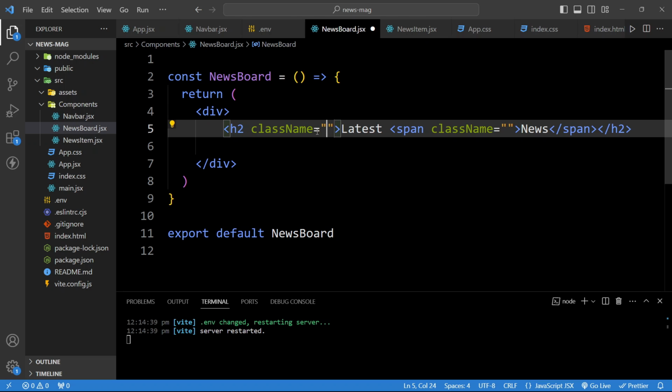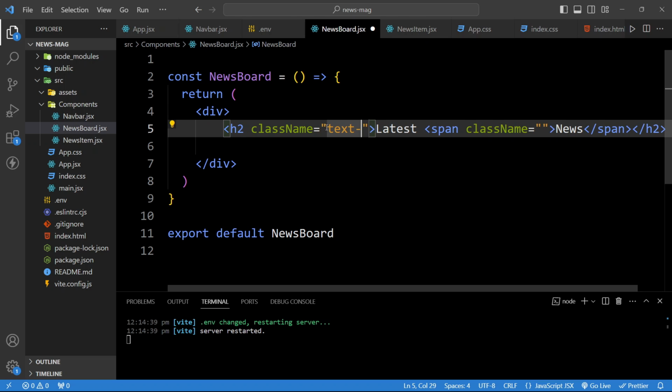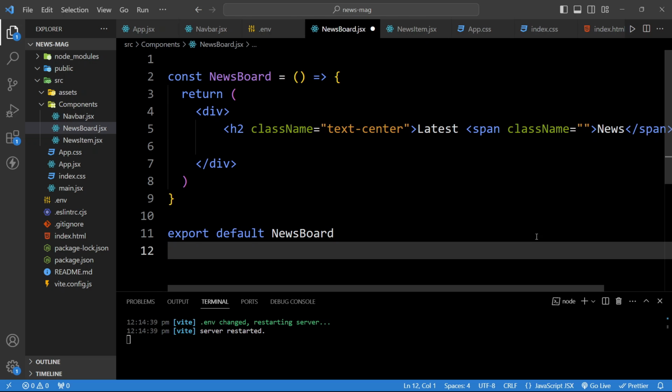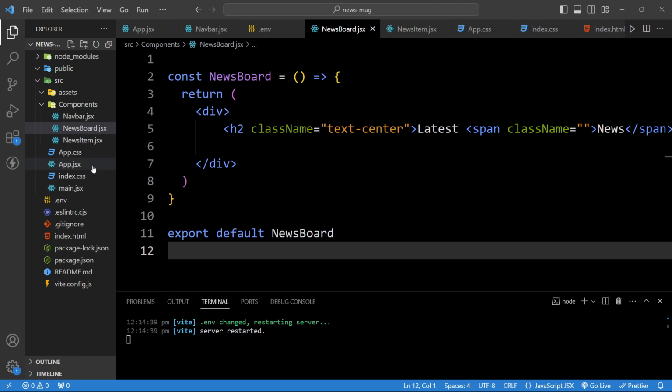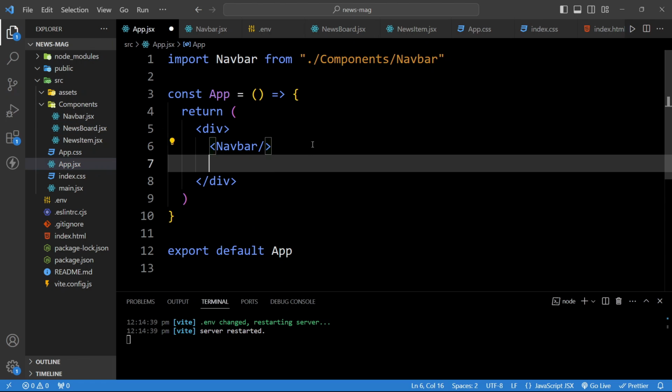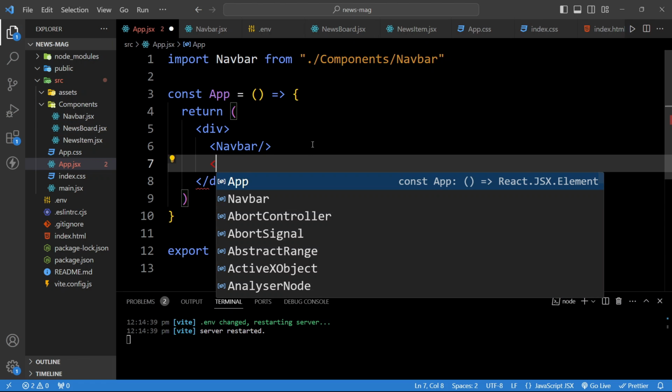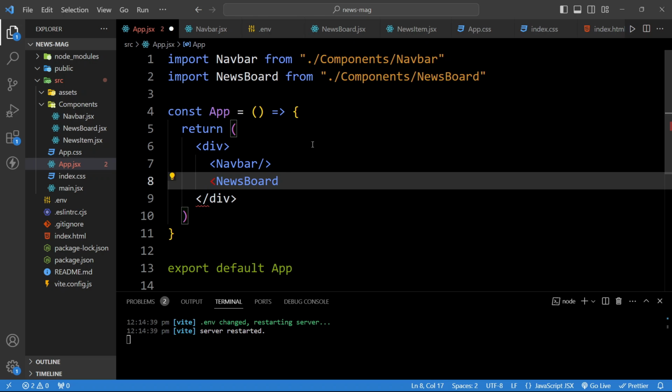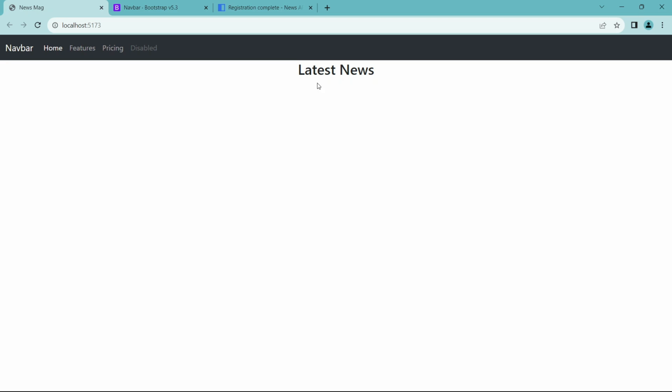So in this h2 tag we will add className text-center. So after that we will save it, and we will mount this newsboard component to our app.jsx file. So after the navbar, here we will write newsboard with a closing arrow, and we will save it. Now here is our latest news, and this is our navbar.